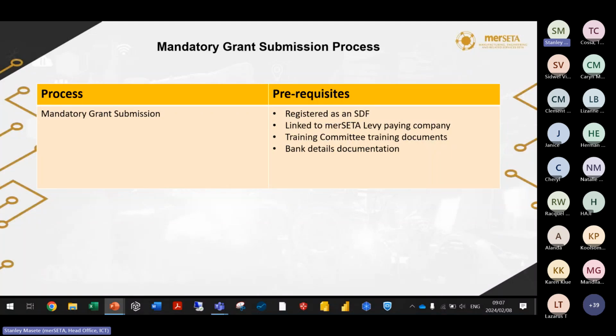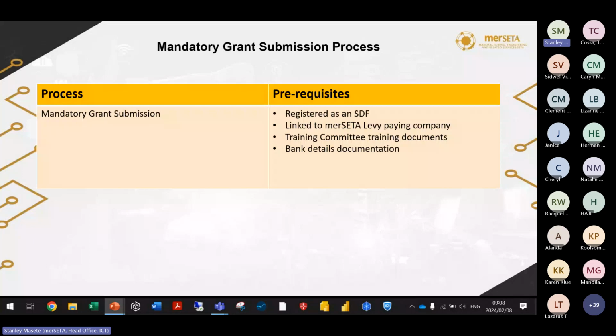Now, the banking details are of quite importance because that's the information you're going to be using to pay your levies back based on the SARS deductibles and the function that SARS does. And we'll be paying that every month, every 2 months, every quarter. There is a process that kicks off from our finance team.